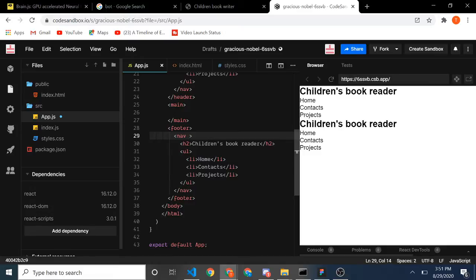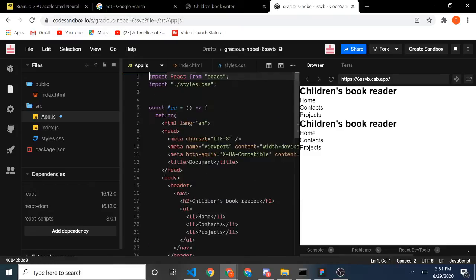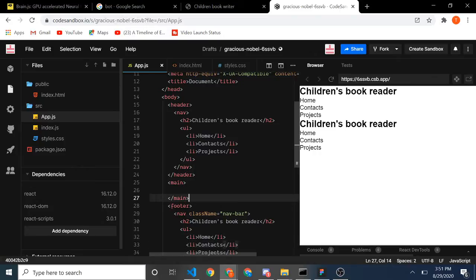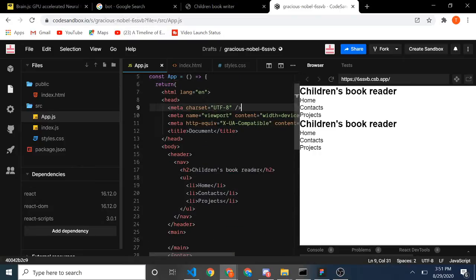So we can change the display. We're gonna have a class name of nav-bar. So we'll give a class name.